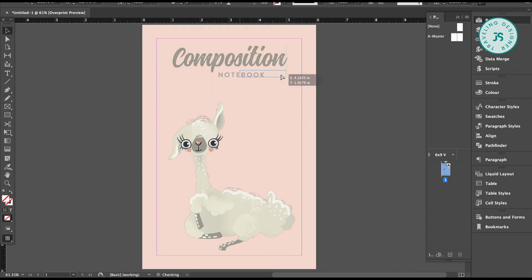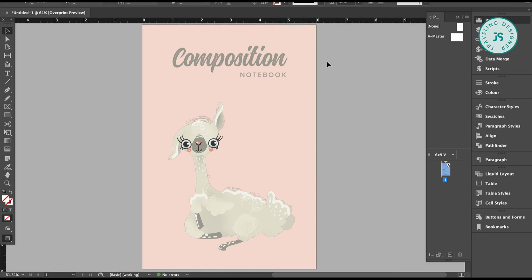And you can put whatever title that you need if you want a subtitle or something. So it's all up to you. And you can also use more of the elements that you've already downloaded. So if you want to create a new composition, you may do so. Just use whatever software you have at your disposal. Actually, this can also be a cover for your ebook, because ebook covers really don't have the front, the spine, or the back. It's just one front cover. So this is kind of like the ebook cover for you.